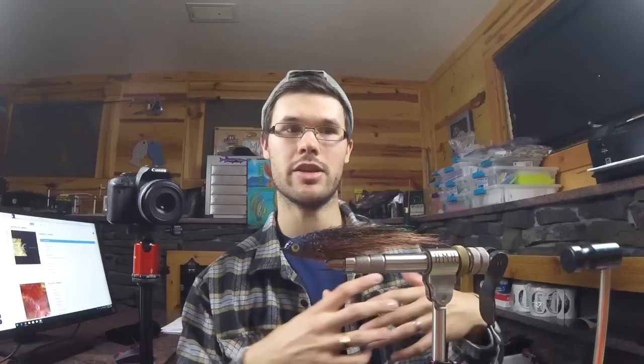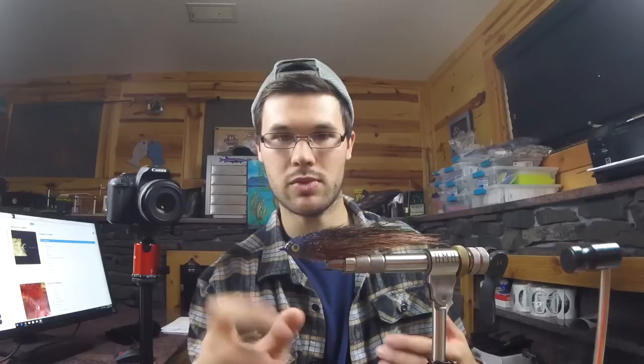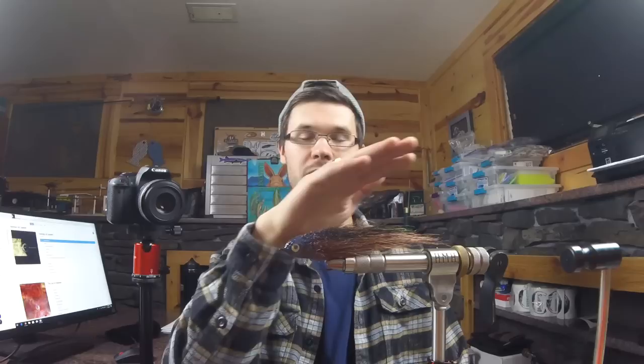You're going to see here I use about half the hook shank, because I'm not trying to create necessarily a buoyant fly, but a balanced fly. When you can trap a small degree of air behind this head, you have to understand the head is where the hook shank is, where all the wire is, where everything's tied down. It's the heaviest place on the fly. So if you were to strip the bare bones bulkhead and give it a really long pause, eventually it will start to dip head down and sink.